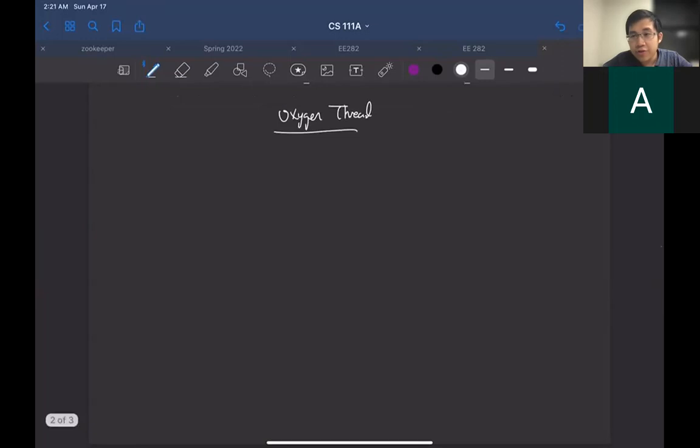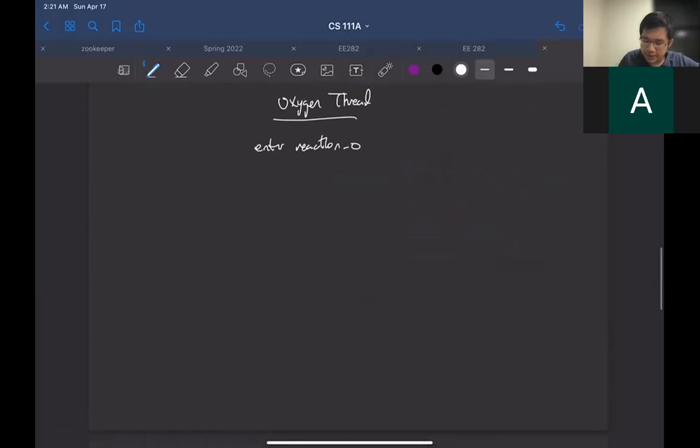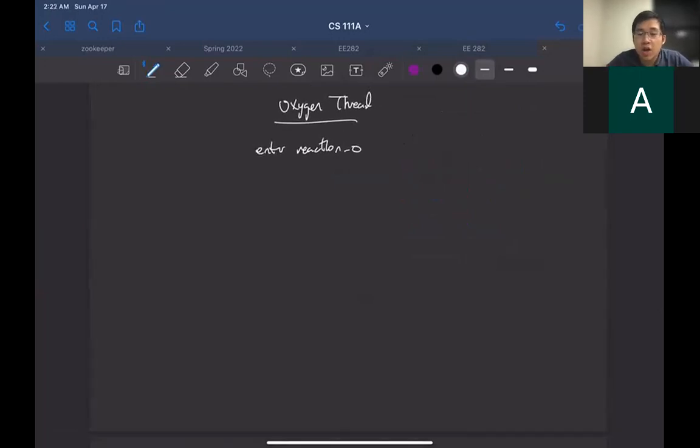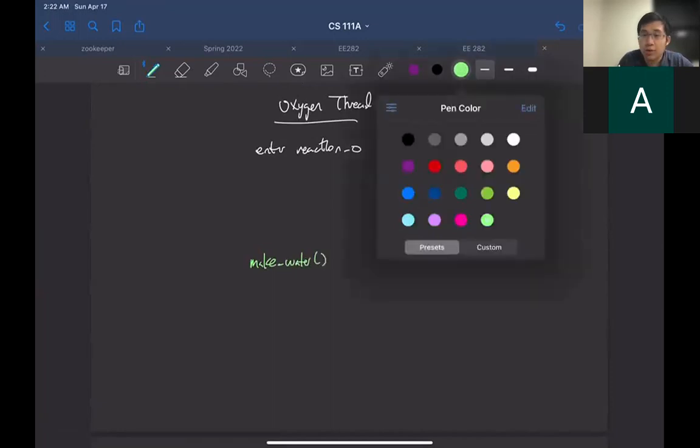All right, let's think about what we have to do for the oxygen thread. Well, first we have to enter the function, right? Enter reaction. Okay, now what's the next step? What does the oxygen thread need to do? It's definitely going to call make water. But before it calls make water, it has to do one important step.